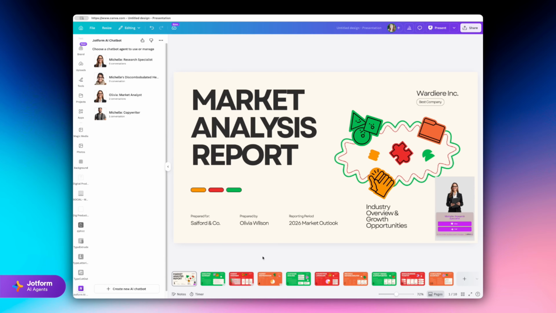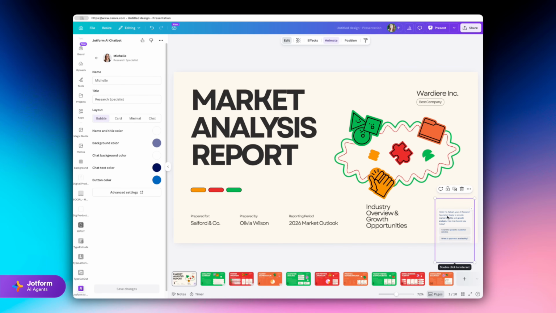Now we're back in our Canva design, and it can take a little bit of time for any changes that you're making on the Jotform website to apply to the same chatbot that you're using in Canva. Just a little communication thing, doesn't take long at all. And we see here that since I clicked edit, it already updated based on the customizations that I made in Jotform. The name is changed and our colors are updated as well as the font.